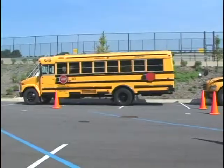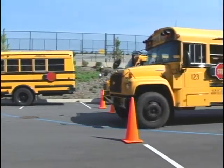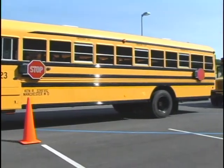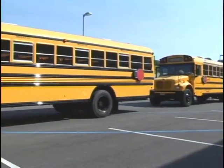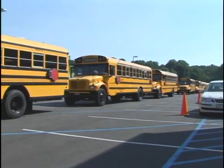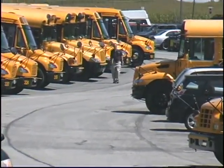We're checking to make sure the seats are bolted and there's no damage or holes in the seat, because if you have a fire inside the bus, a seat with a hole could burn up and catch on fire from the inside. Every bus in the fleet is inspected, and we have about 365 buses. Every single one of them, from spares to the buses that are on regular routes, is inspected. The overwhelming majority of our bus routes are contractor operated.